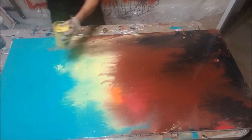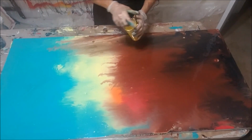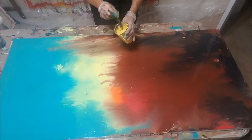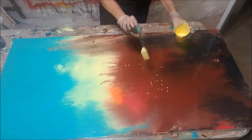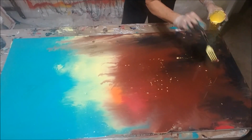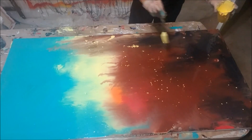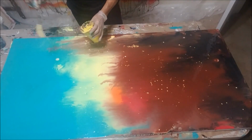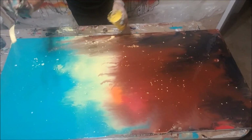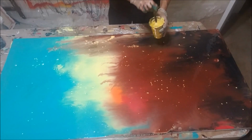Okay, I want this just a little bit thinner. And when you're doing this yourself, you'll feel kind of what you want. I don't want it real thick right now because, for many reasons you'll see. For me, I think right now it's going to be easier to work with. Now better, I'll save some of that for the very end.